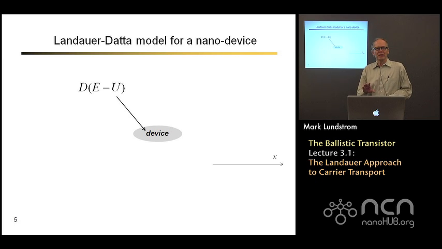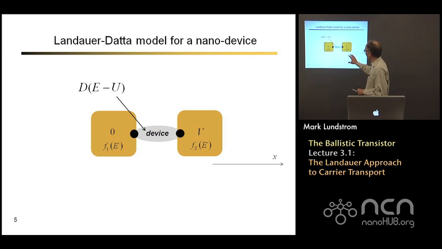Okay, so I'm going to be using a version of this Landauer approach that's due to my colleague Supriyo Datta. And the approach works this way. We'll think about our device as being described by some density of states. There's also a potential energy that might be controlled by a gate. So this might be a small chunk of silicon with a density of states of silicon. It might be a small molecule with some energy levels of the molecule. Whatever it is, it has some density of states.